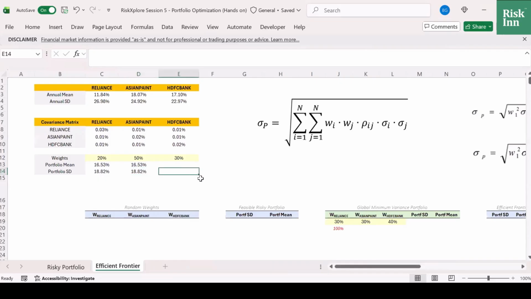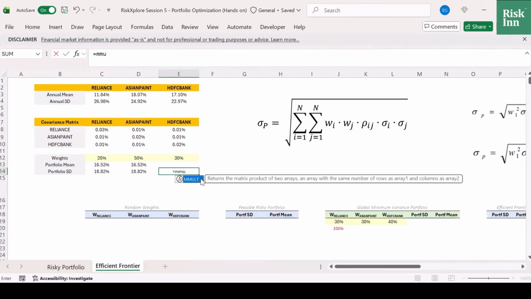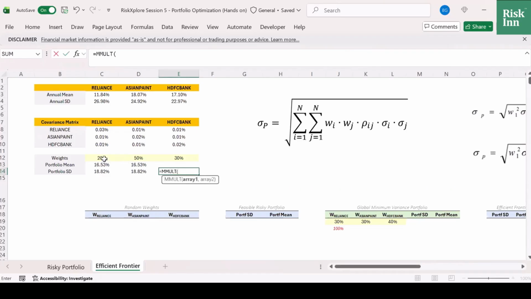The other way is using matrix multiplication operations. Matrix multiplication. So we can use MMULT function to find the matrix multiplication between the weights and the covariance matrix. We have that here, right? We have the matrix multiplication.